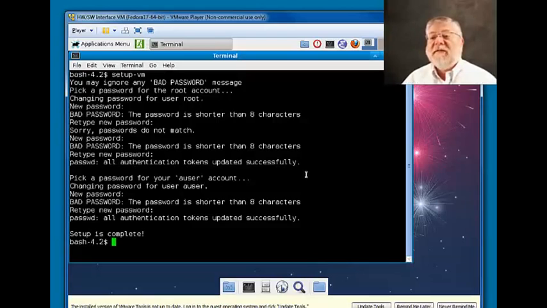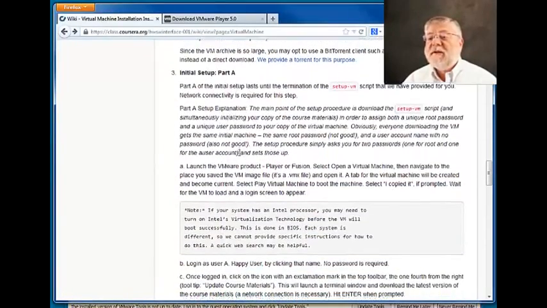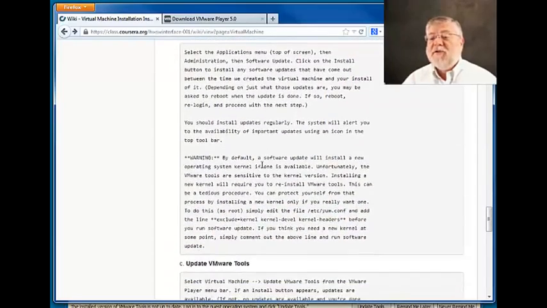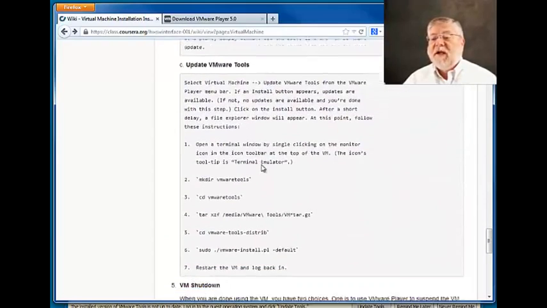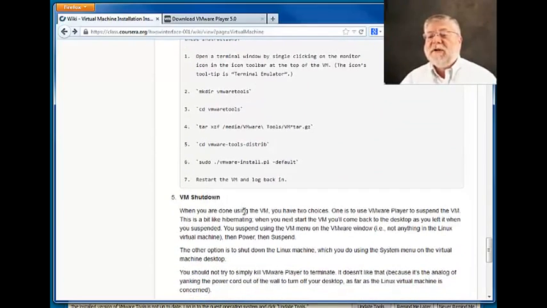There are a few more things left to do at this point, and we're going to go back to our instructions. You'll notice that as we've just completed part A, and I've shown you how to do that, the next thing to do is to set up part B, and I'll leave that up to you to follow these instructions carefully. You'll notice there's a bunch of commands you'll have to give to the prompt in the terminal window. This will finally set up everything so that it's ready for us to use. The next video will look at how we get started on Lab 0.